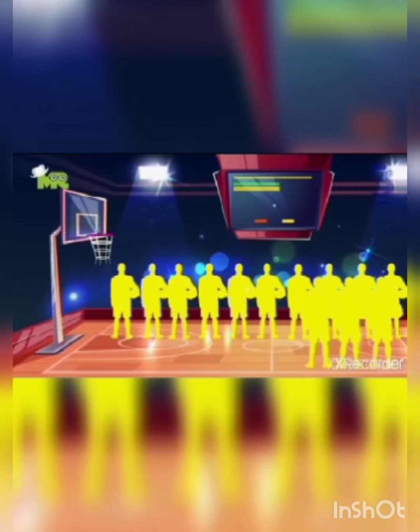Basketball. How to play basketball? Basketball is a team game or rather team sport which is played with 15 players, of which only 5 players are on the court at any time. Each team consists of 2 forwards, 2 guards and 1 center, right?